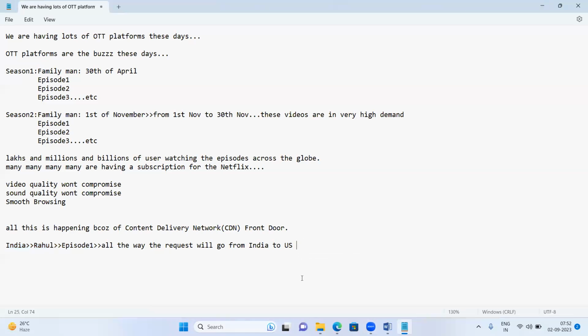Once it is kept in a cache memory, then from the second user, third user, fourth user, fifth user, up to the nth user, the requested data, episode 1, will be served from the cache memory.